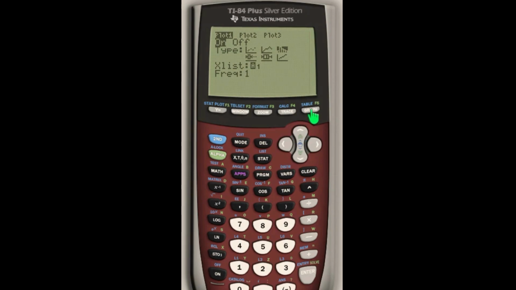And here we go. Here's the graph button. We're going to graph our histogram, and we get nothing. Well, why is that? Well, this is in Zoom Standard. All of our data values are in the teens, at least. This X value is 10. That's not going to fly. Now, is there a convenient way for this calculator to graph our data as a histogram? And the answer is yes.